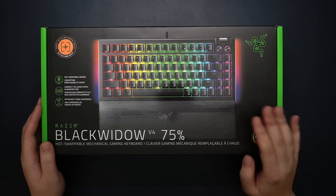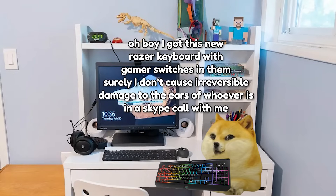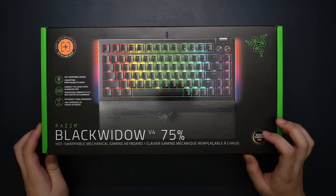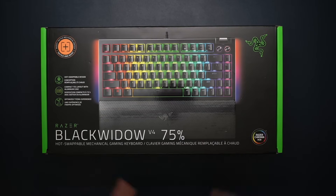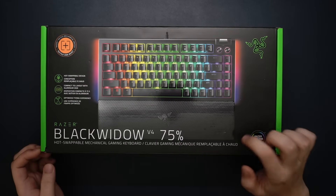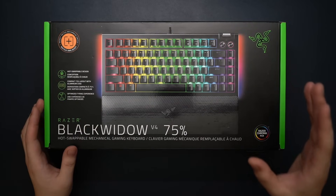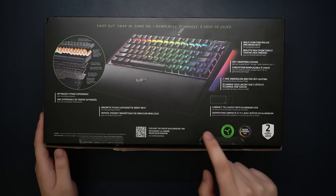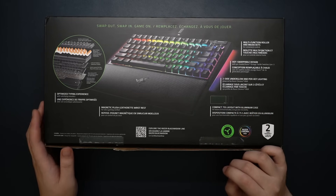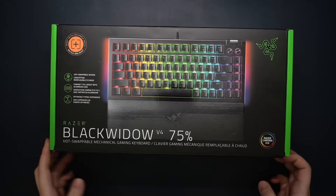The Black Widow line of boards from Razer holds a special place in my heart because it was the very first mechanical keyboard that I ever bought. I think I got it in like 2012 and I legit used that thing for like five years straight. Was it any good? Not really. But in 2012, where most custom keyboards were locked under super niche Korean communities, there really weren't that many options. Nowadays Razer isn't talked about at all in the custom keyboard community — until now. This board is Razer's first entry into the custom-oriented market, though I wouldn't call it directly a custom keyboard since it comes fully pre-built. The specs do cater to a more enthusiast level, although it's not a super enthusiast-level board.